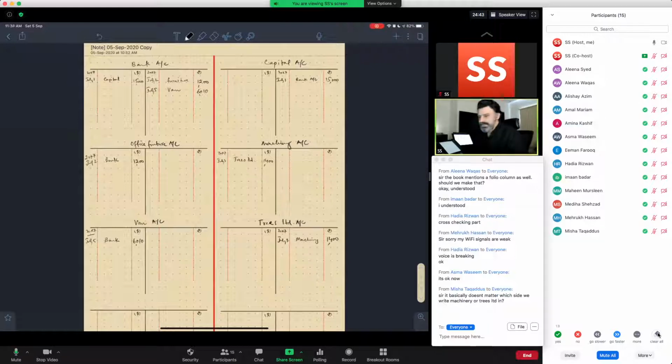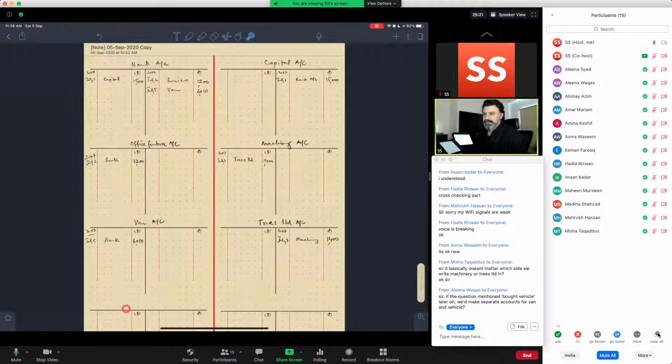The left side is the debit side, and the right side is the credit side. So you can see in Trees Limited, since it was being credited, we chose its right side, and since machinery was being debited, it is on the debit side. So the left side is your debit side and this is your credit side. In every account the left side is the debit side and the right side is the credit side, right? In every account. This was the debit side for bank account, this is the credit side for bank account. Same goes with capital. This is the debit side of capital account and this is the credit side of capital account, right? Got it? Okay, good.